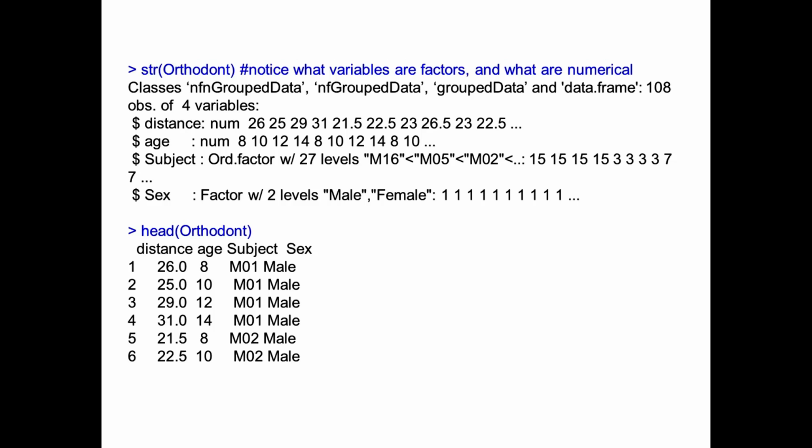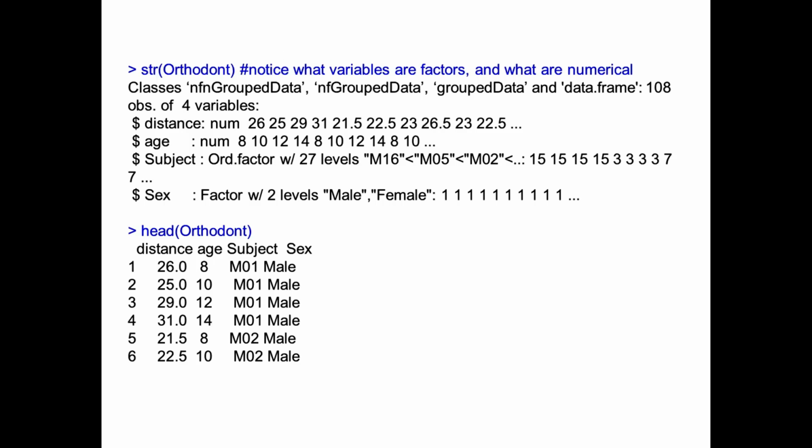Now, I don't know if you've had this experience in SPSS, because you can also do this in SPSS. It tells you to specify which variables. I've always wondered, does that actually make a difference? I've never been certain, because I put my variables in all sorts of ways and it seems to not make a difference. But when we're using R and mixed effects models, it is really important to make sure that your variables, if they're categorical, are coded as factors, and if they're numerical, are coded as numbers. That's why one of the first things I always do is call str on my data and see what it looks like.